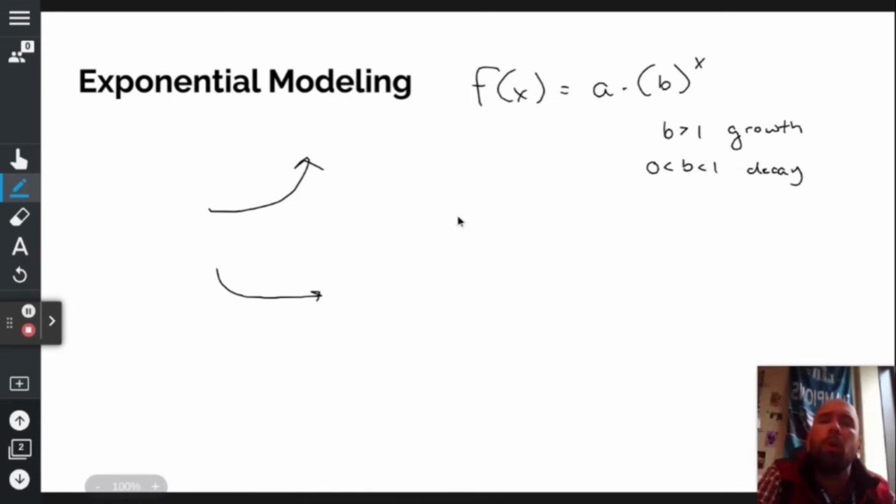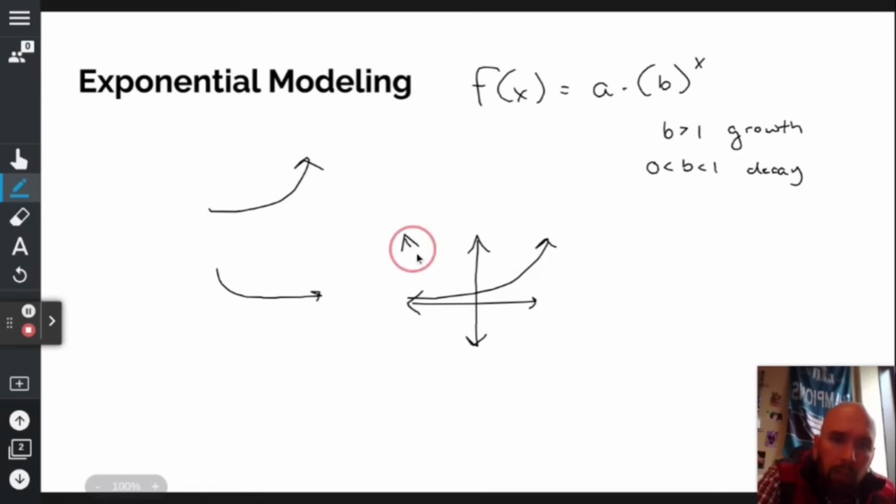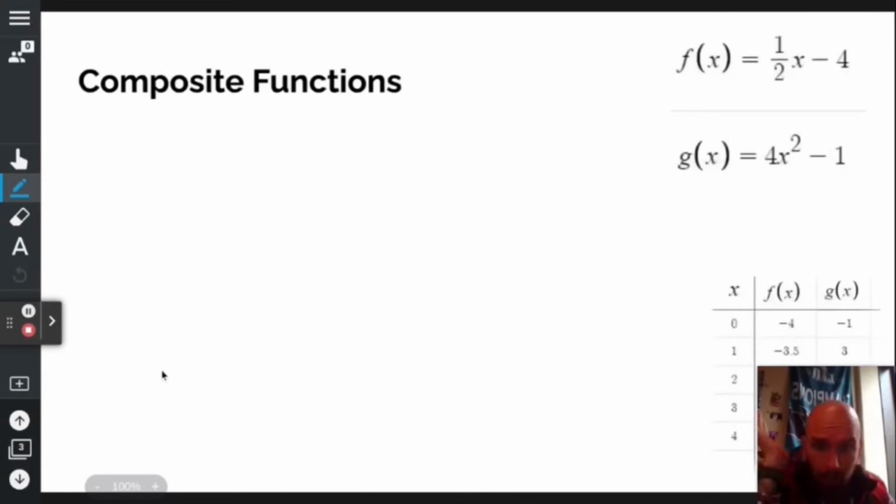Now, what's also important to note about exponential modeling is when I graph these guys, they all level out at some point to zero. So growth looks like that. Decay looks like that, where everything seems to level out to zero. Okay, and that's going to be your range. Once I manipulate A or add a number, that's when things shift and things change, but we'll get there when we have to get there. Exponential modeling. Okay, modeling, something I did a ton of in college.